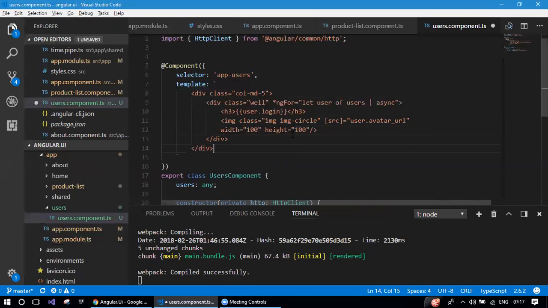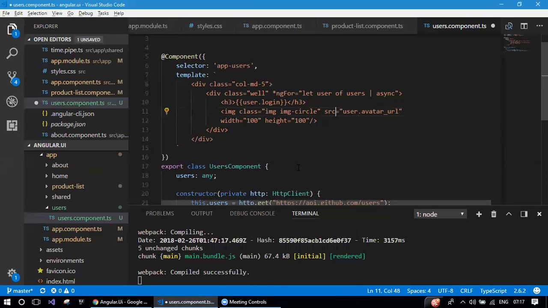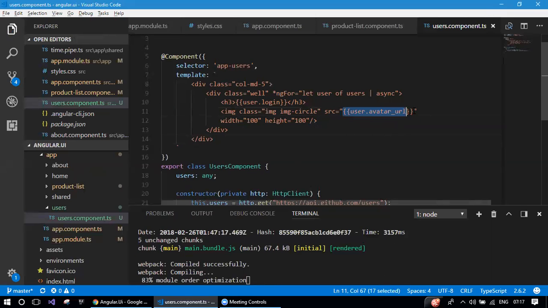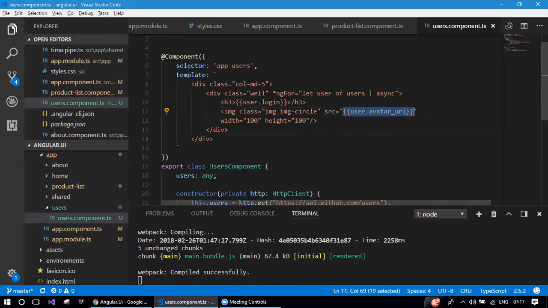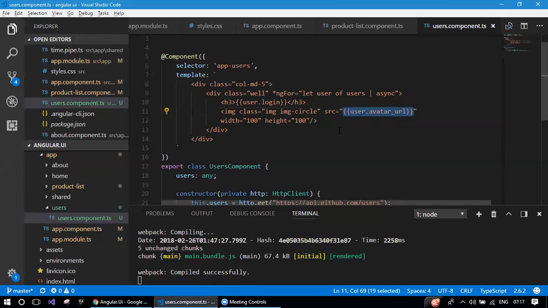Okay, coming back to the question. Can I remove this property binding and give double curly braces like this? I don't see why you cannot do that, because it would be evaluated and you should see the image. Like this. Still, we are not breaking anywhere and it simply works. That's good. But personally, I like this one because I believe the double curly braces here are ugly. So this is cool.